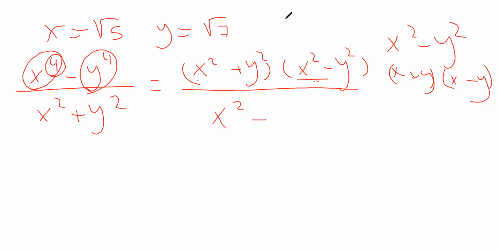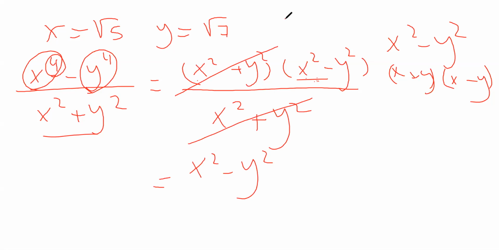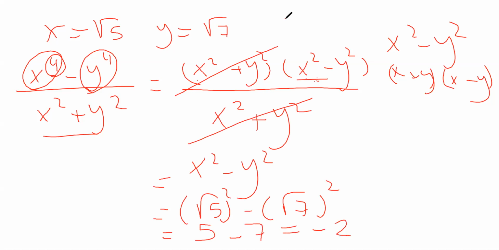But if I put x square down, you'll find this one goes with this one, so here I have x square. See what it became? Much easier: x square minus y square. You can here substitute x with root 5 power of 2 and here root 7 power of 2. We know that root 5 power of 2 is 5 and root 7 power of 2 is 7, so 5 minus 7 equal negative 2. This one is the easiest. But is it wrong to substitute from the beginning? No, it is not wrong.